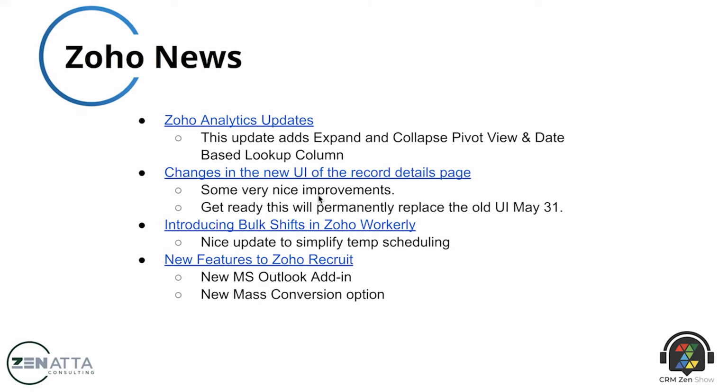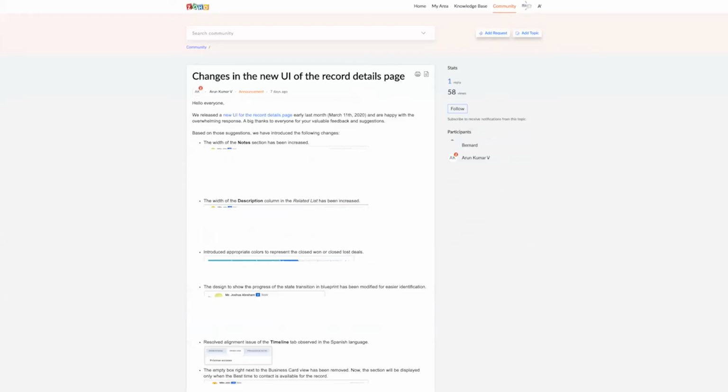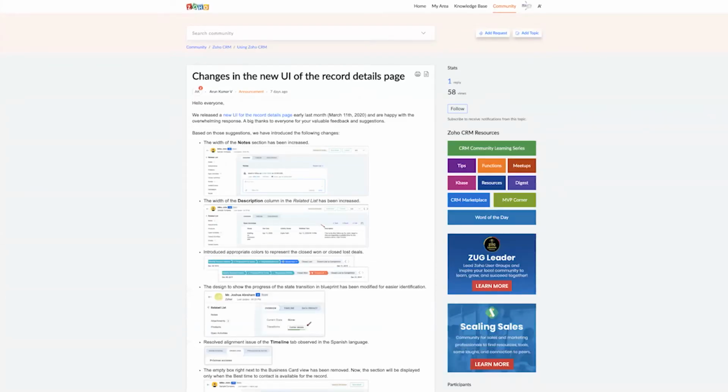Anyway, moving on. So we've got some news. A lot of these were going to be things we noticed, but Zoho was super nice this time, and they actually said, "Guess what? You may have noticed these things, and in fact, we have gone ahead and made some changes." These are really nice little tweaks that we've actually talked about.